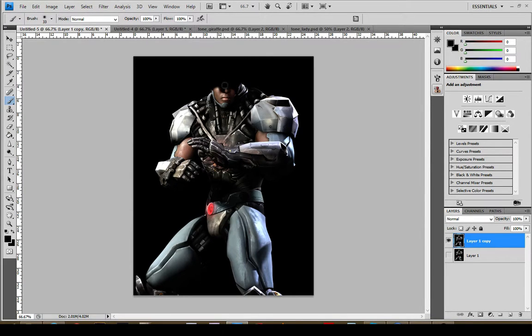Just going to paint right over that with some black until I get the area that I want Tony Abbott's head to sit on, basically. And that will do just fine. Alright, so that's looking good.